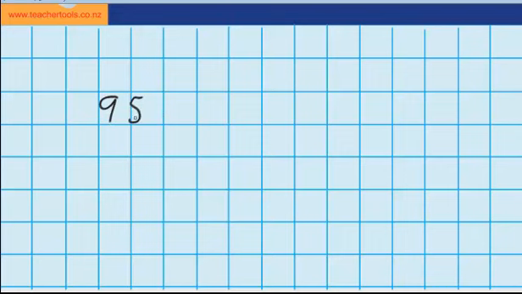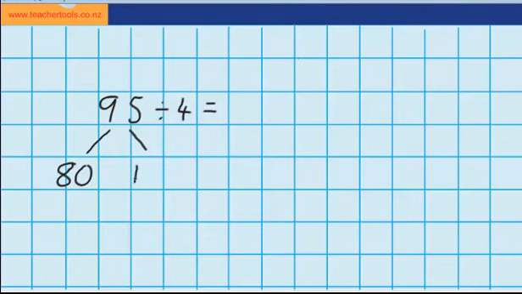95 divided by 4. So we're going to start just like we did with the Year 7 lessons. I'm thinking of a big tidy number that I can share out, and that big tidy number needs to be on my 4 times tables. So I could choose 40, but a better choice would be 80. Now if I share out 80, that means I'm still going to have 15 left over. But I can't share 15 evenly between 4 groups.